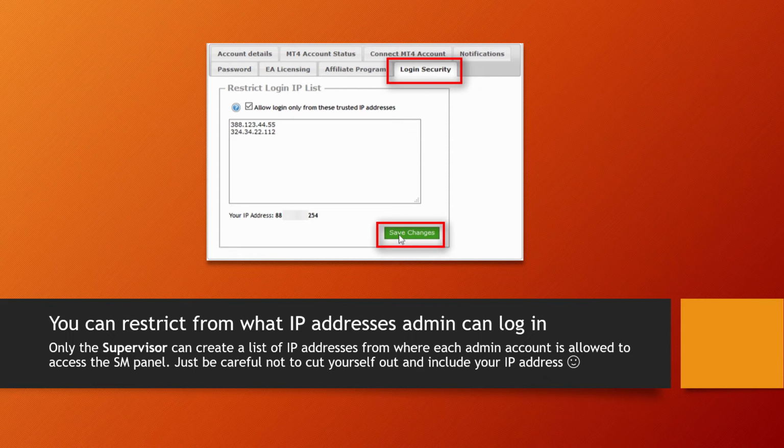It is hidden from everyone except the supervisor account. When you log in as a supervisor, you'll be able to create a list of trusted IP addresses, and admins will be allowed to access the system only from these IP addresses. So if your admin is, let's say, always connecting from home and from his office, you add 2 or 3 or whatever IP addresses you need, and that's it. Just be careful not to cut yourself out, and add your own IP address as well.